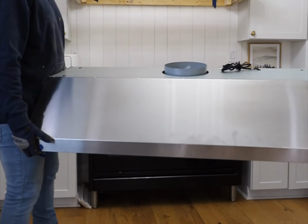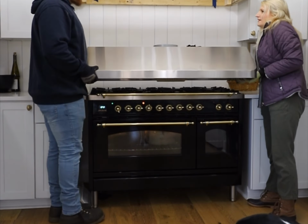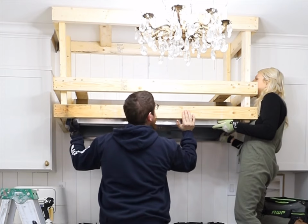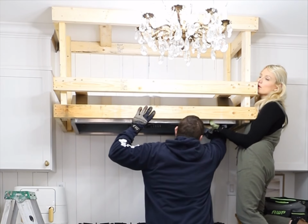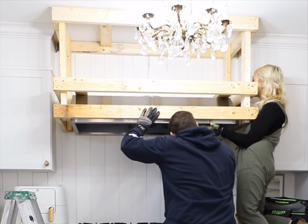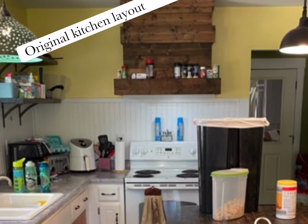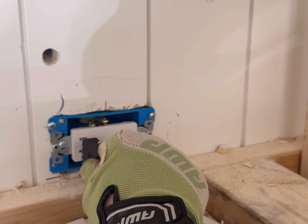Next, we installed the actual range hood. Ours is a cabinet insert style, so it attaches from the back and also from the top. We also had to run the wire and create a new outlet for the range hood to plug into. There was no existing range hood in this spot because we expanded the kitchen, so we had to basically start from scratch. Finally, it's time for the pretty and fun part.